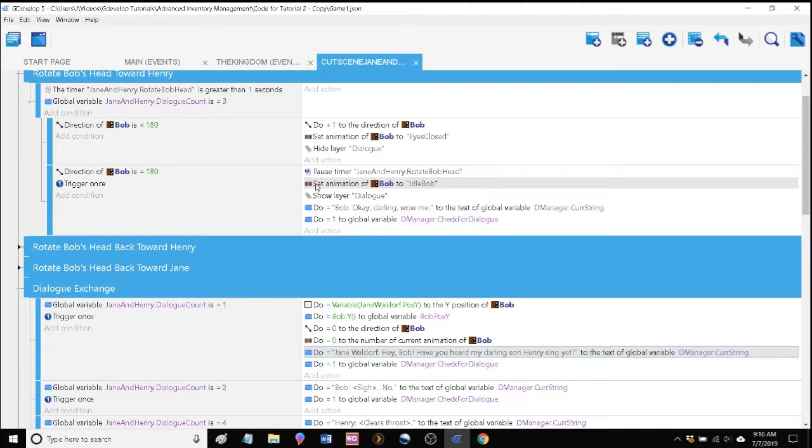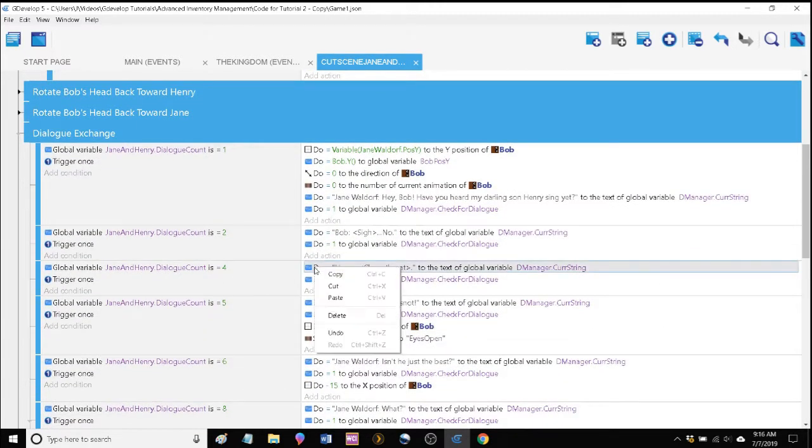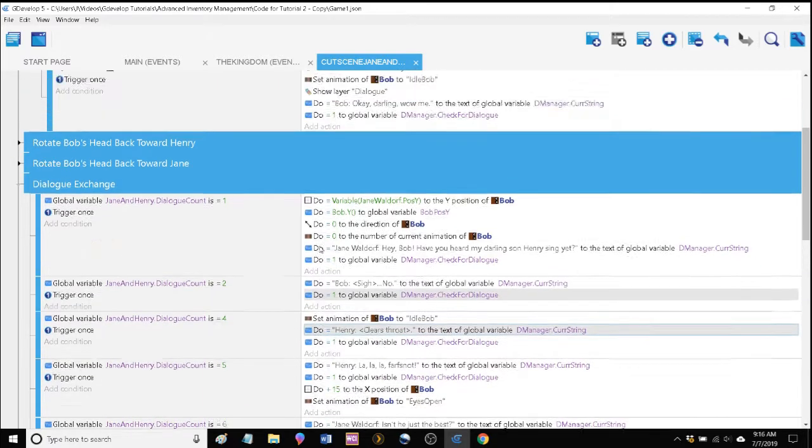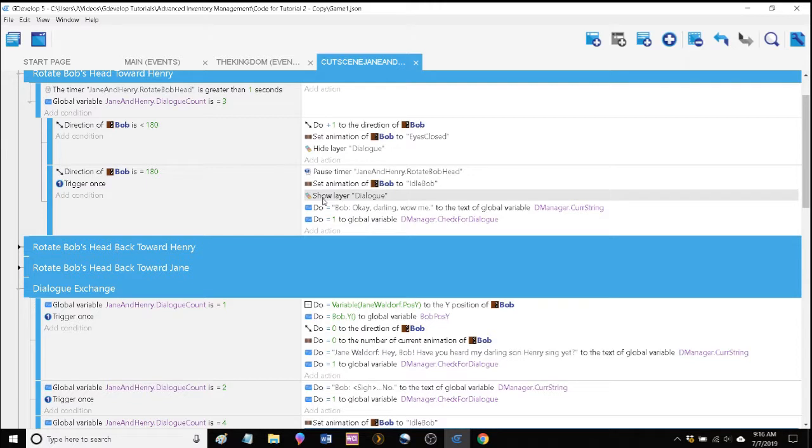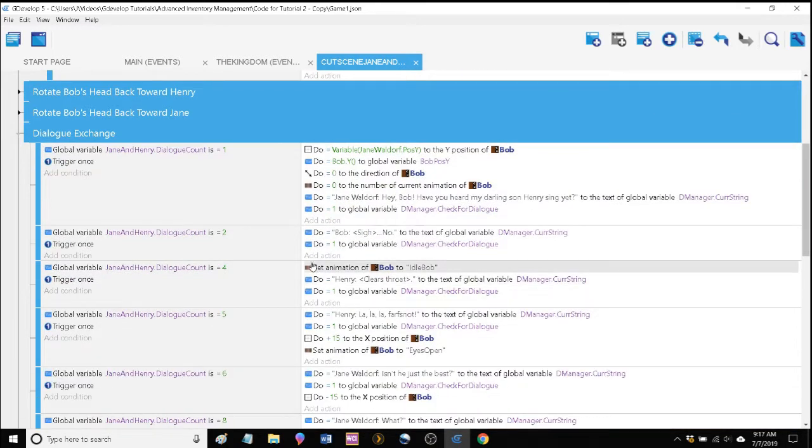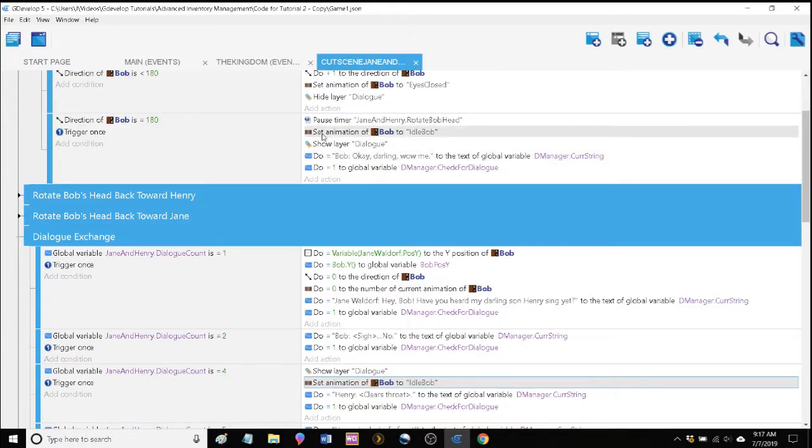Well, we want to change our animation in 4. Let's paste it, right? I'm going to let the show layer dialog happen here. Actually, you know what? I'm going to take that here just so we keep consistency here. We set the animation, that's fine, to idle Bob.